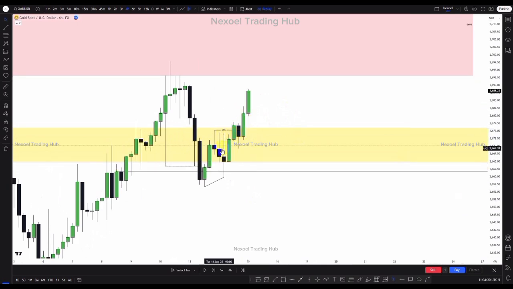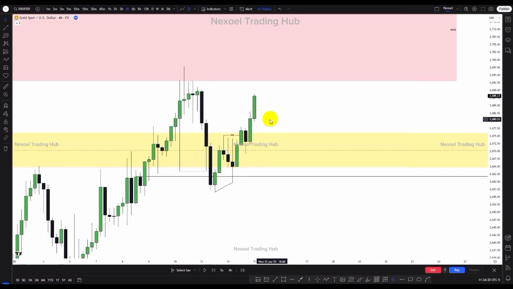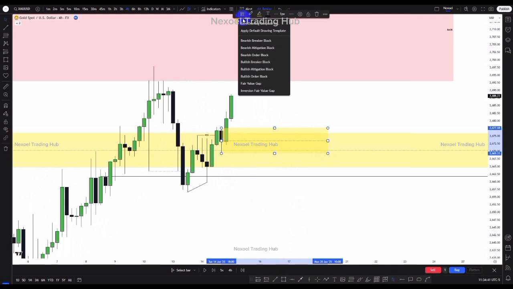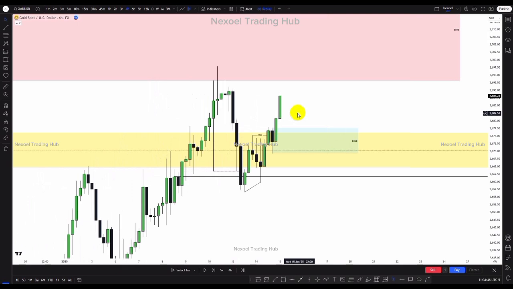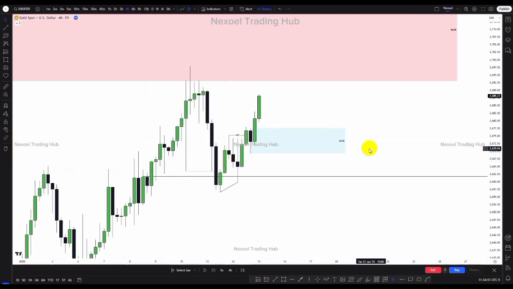We really do not have any fair value gap here. This return already retested the mean threshold of the fair value gap, now acting as an inversion fair value gap. So clearly what I now did was to identify the bullish order block that price returned to in the fair value gap zone, which is now acting as our inversion fair value gap. So you can clearly see that. So let's do away with the inversion fair value gap. Now you see price respected this bullish order block, and then we have the push to the upside.